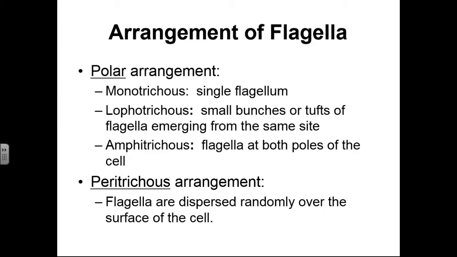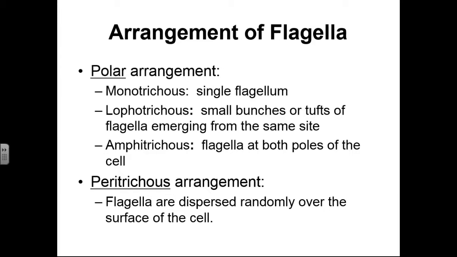Now, I'm talking about ends of the cell right now. So, would it be possible for these terms to apply to a cocci cell shape, that spherical cell shape? And the answer is no, because if we have a coccal cell, we don't necessarily have those nice, well-defined poles. But if we look at bacillar cells or rod-shaped cells, we have nice, well-defined poles that make it very easy to categorize our polar arrangements.